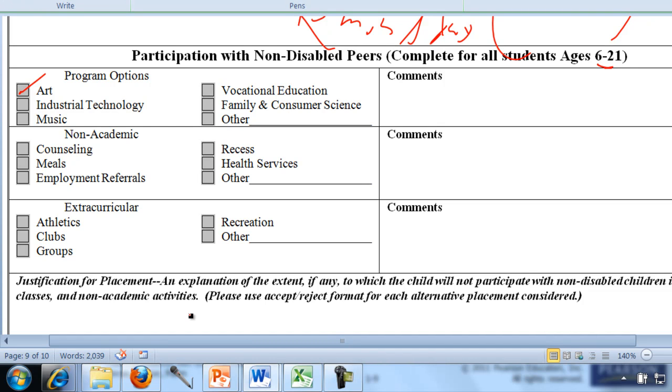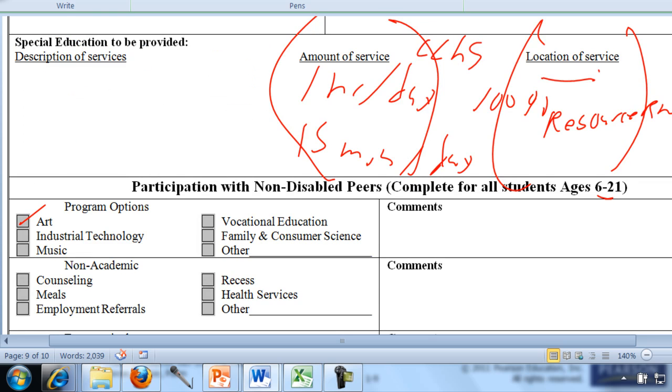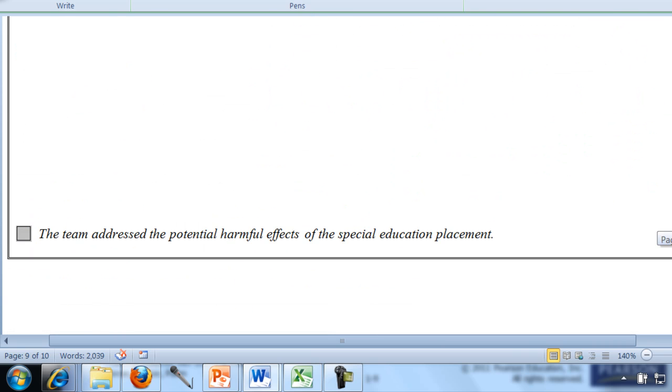Then the last thing you do on this page, and you do this whether you do it online or on paper, you have to do a justification for that placement. An explanation of the extent, if any, to which the student will not be with non-disabled in regular classes. Please use accept, reject format. Okay. And it also has a little reminder here.